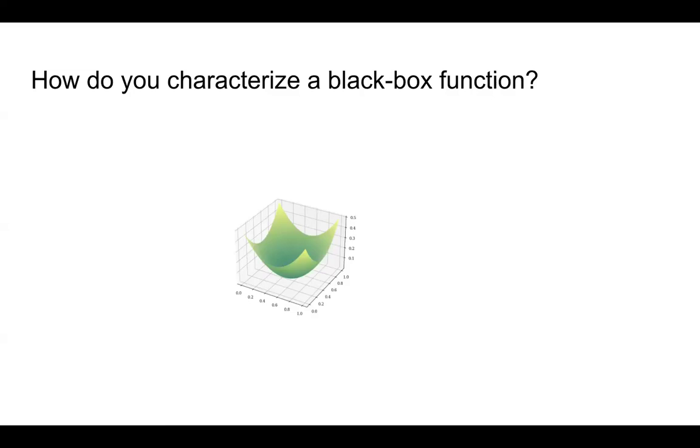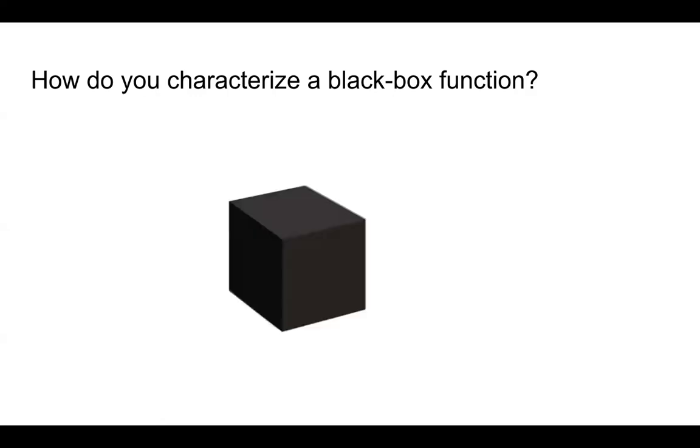This is a sphere function, and just by observing it, maybe you can kind of describe it. But the problem is this is a function in 2D. If it's a function in 20, 30 dimension, you cannot even visualize it, you cannot see it. And the other problem is you have a black box on top, so you don't actually know how this function looks like. So what people have been doing to describe this function is to kind of poke holes into this black box. So this poking holes means just sampling the function.